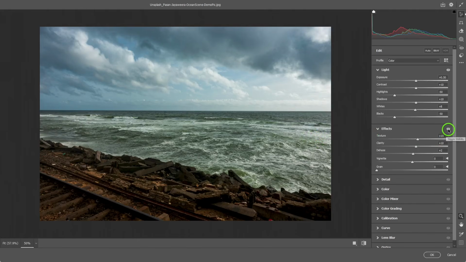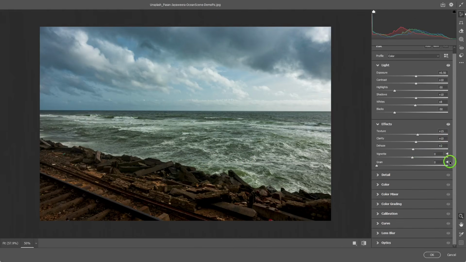Okay, and again, we can use the eye icon here on the right settings panel. Yeah, so you can see it just made it a little crisper looking. Okay, so that's good. We're emphasizing the details a little better for the conversion to black and white. Okay, so I'll keep moving down these panels.